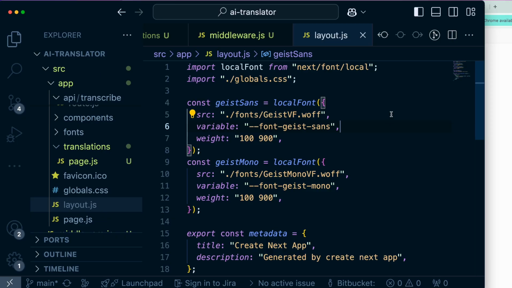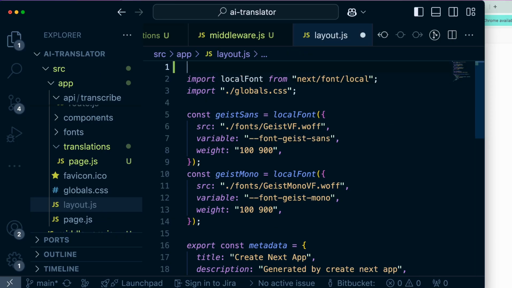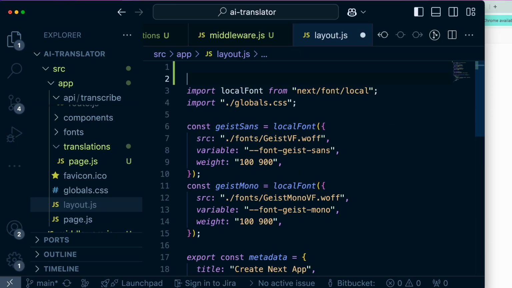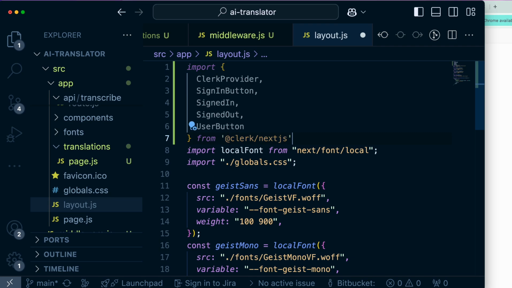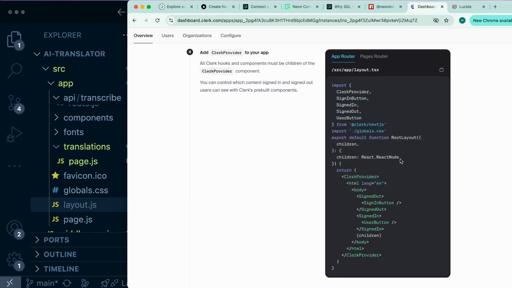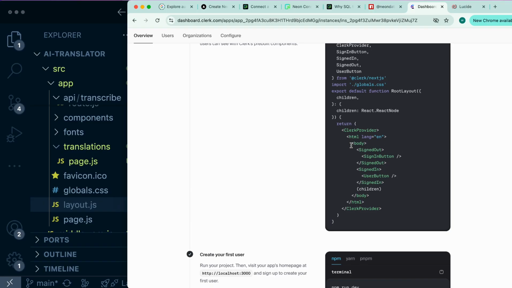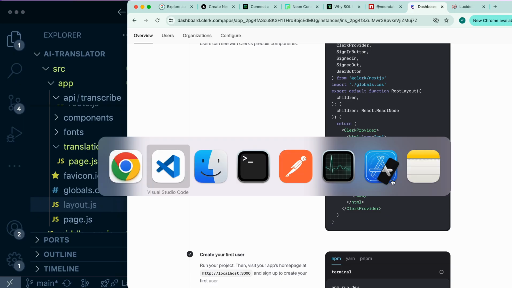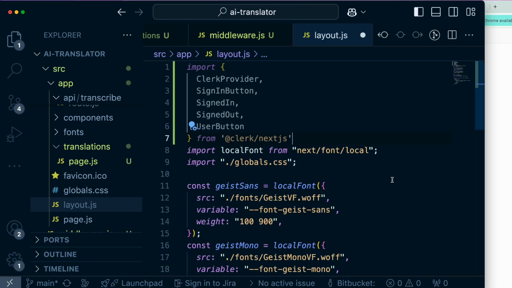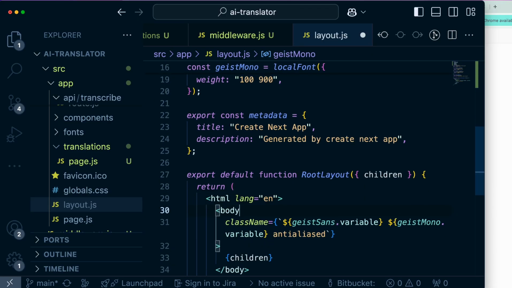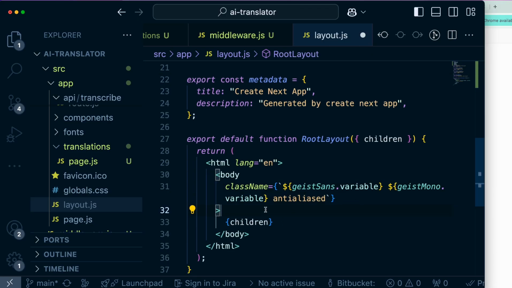Let's close the terminal, add this at the top. Then we have an example of sign in, sign out buttons and children. We're already displaying children on the page, so we don't have to update that. This is where the children are.